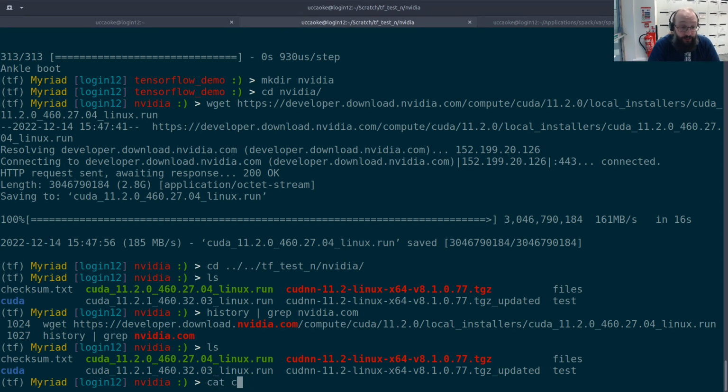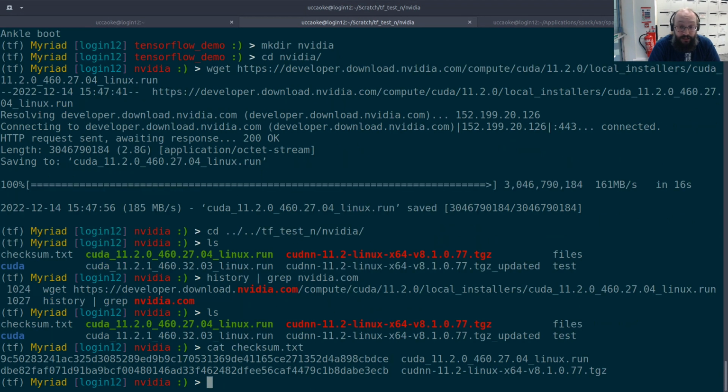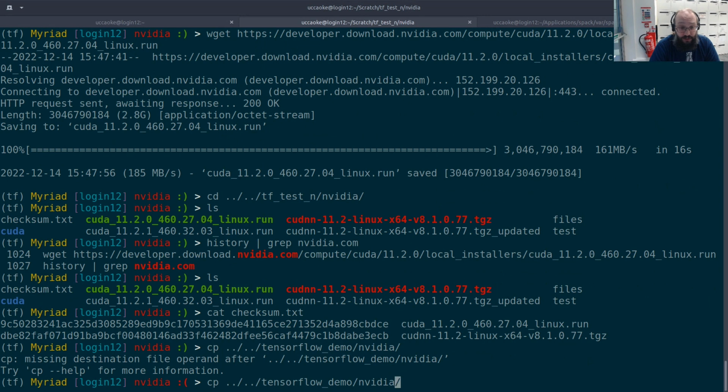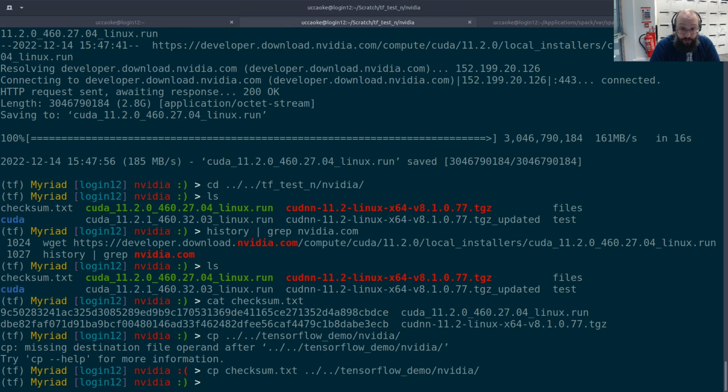Right, so I've created a file here called checksum.txt that has the checksums from Spack. I downloaded from the URL in AUR, so I have two sources of truth. They match. And so I will copy the checksum file into the directory below. And I will copy this tar.gz, which is the one which matches, rather than downloading it.